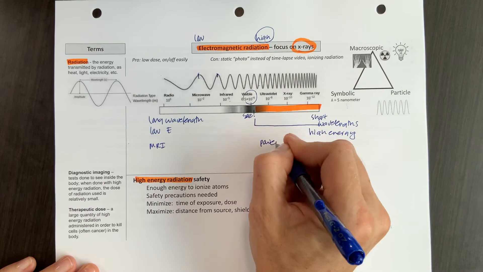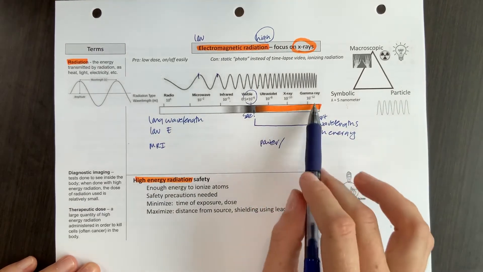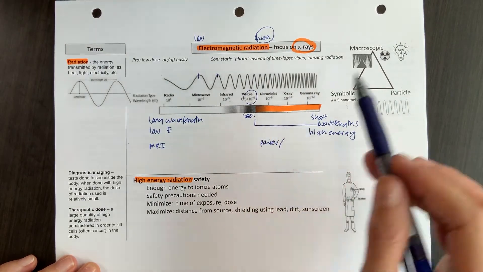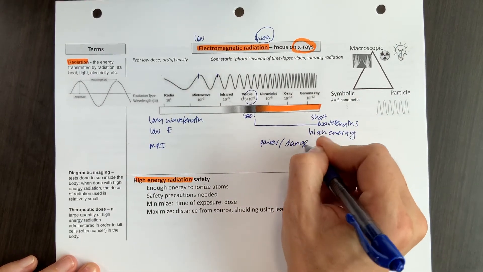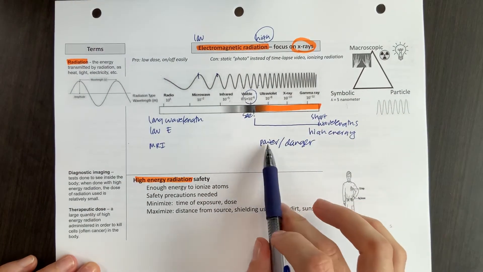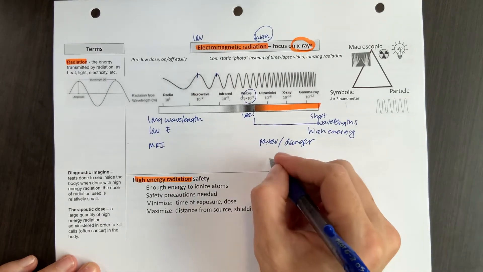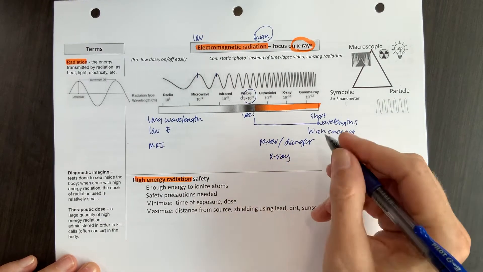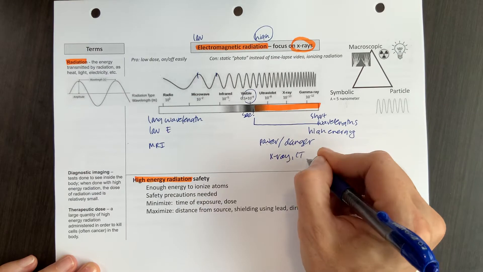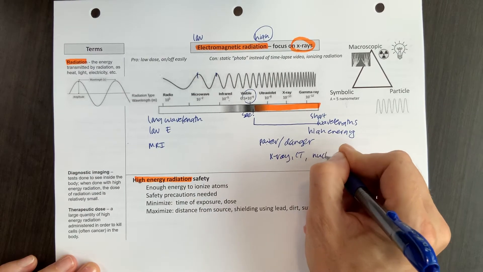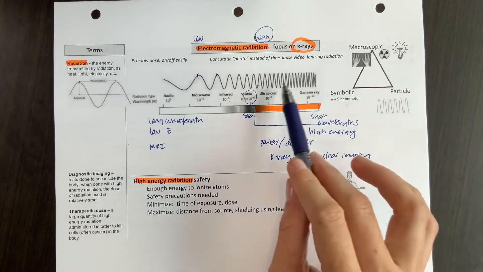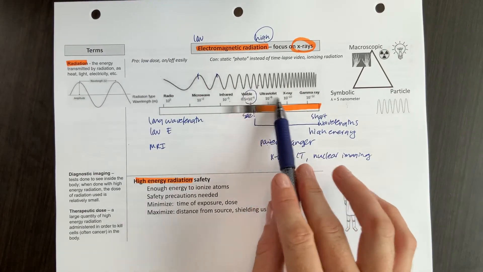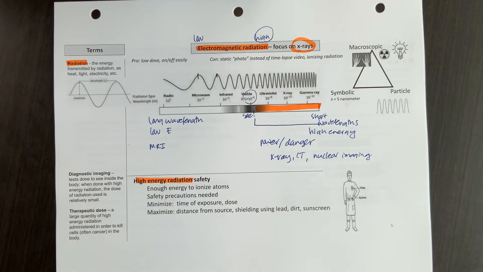And with that, we have power. So this is like nuclear power, nuclear imaging. And along with power comes danger, right? That's like a fact of life. So we have power, but we have to be careful with it. And in terms of techniques that we have been looking at, x-rays, CTs, and anything nuclear imaging is going to use energy that falls at this end of the spectrum. So something with higher energy than visible light that we're exposed to.